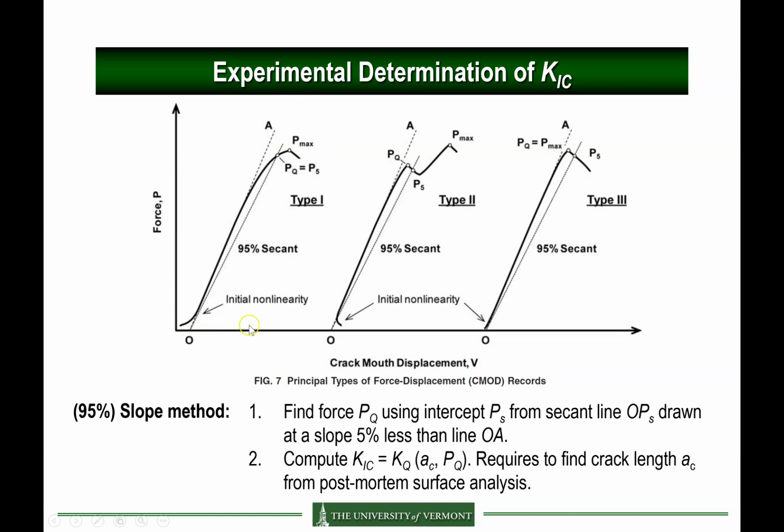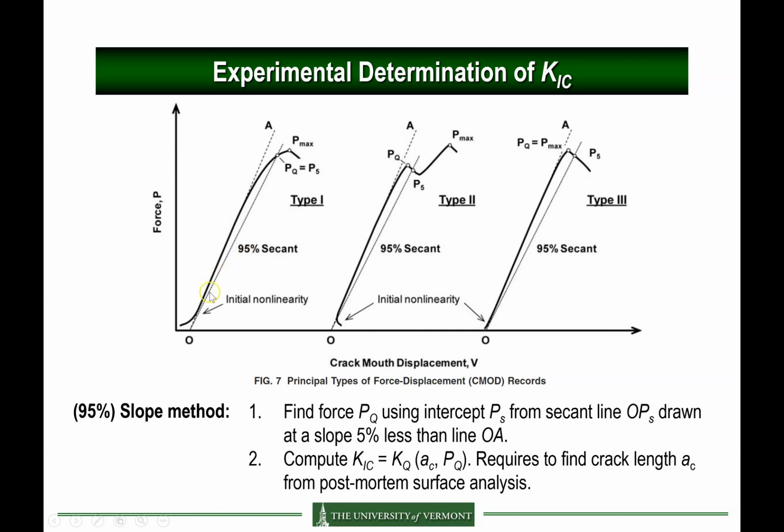We'll focus on type 1, which is more representative of the actual experiment. So in your test, you're going to use the 95% slope method, which consists in measuring the slope of the linear portion of the curve. So don't go too far because the curve becomes very nonlinear quickly, and avoid using the initial nonlinearity of the curve. So you exclude a few points in the beginning, but you use the most linear portion of the curve here, measure the slope, and then draw another line with a slope reduced by 5%.